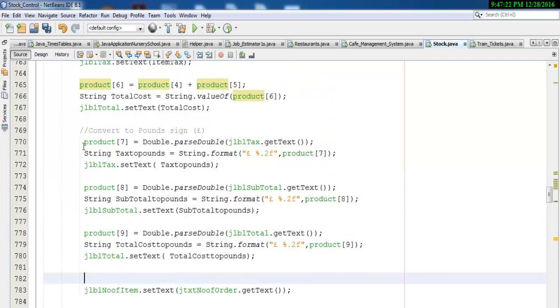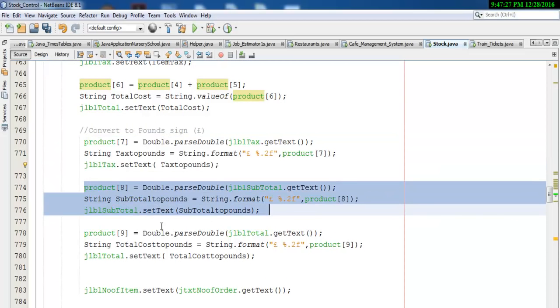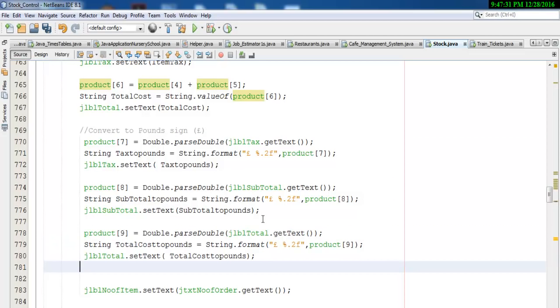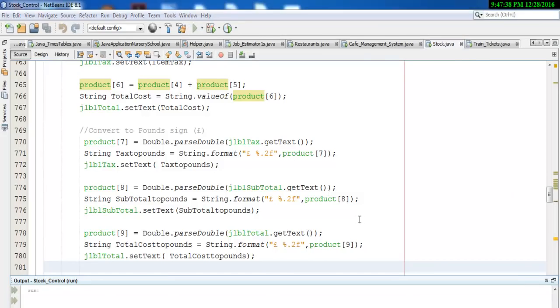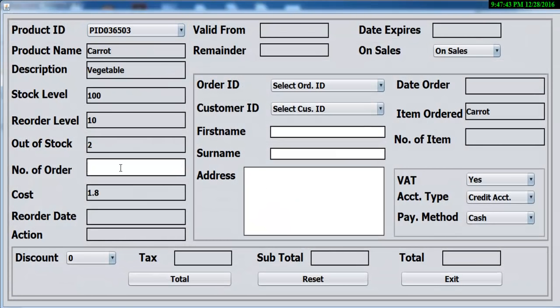Those are the format that I've already completed. Okay, have a good look at it. Alright, so if I run it now, compile and run the program, select whatever product. Let's say we intend to go for 62 bags of carrots, and let's say we have about 15% discount.